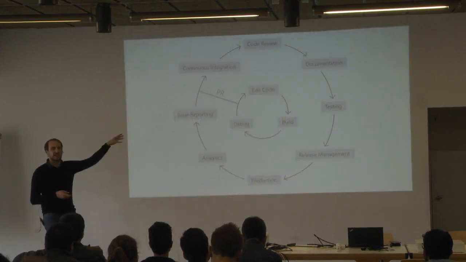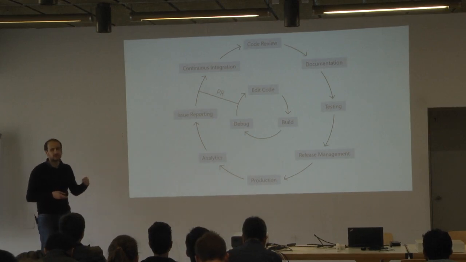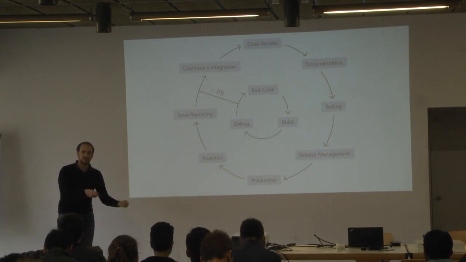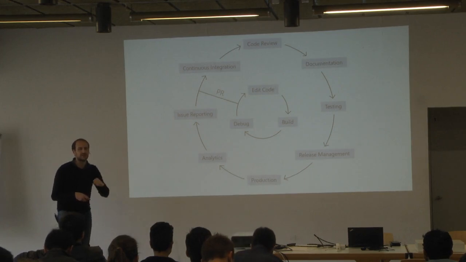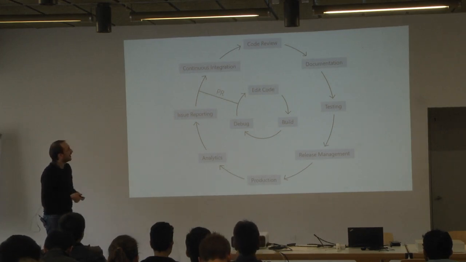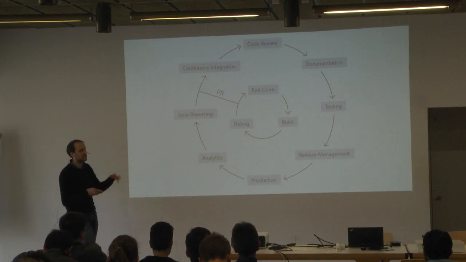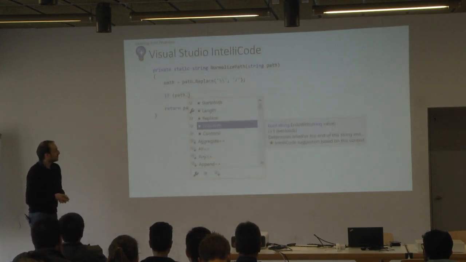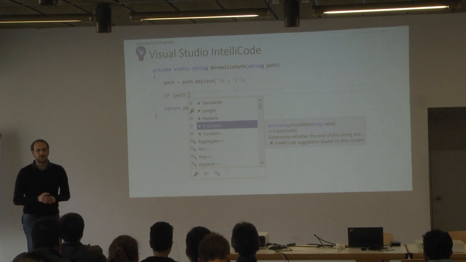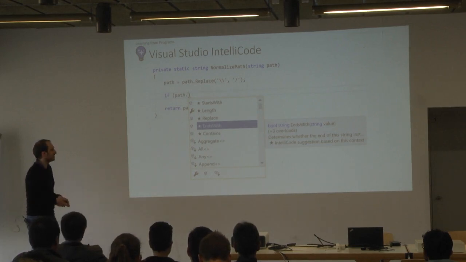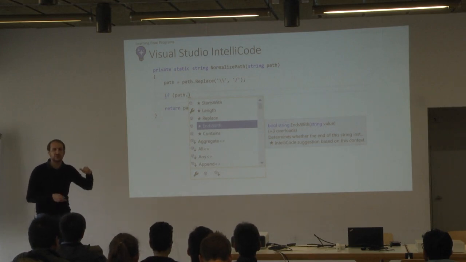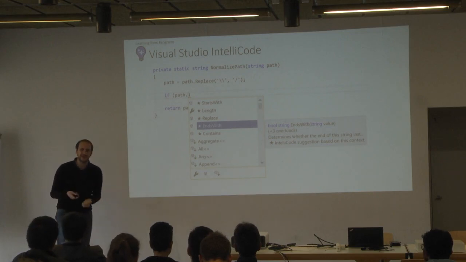The picture we have in mind is how to help programmers and where to interact with them. There's this inner loop where you develop on your local machine — you edit code, build it, debug it — and at some point you do a pull request and teammates look at it. Then someone writes documentation, and you have the full outer circle. All of these have opportunities where you can try to learn from past patterns and help people be more efficient. We started doing this with Visual Studio IntelliCode, which is a released product you can download as a plug-in to Visual Studio and Visual Studio Code. The very first feature is context-sensitive autocomplete, which Eclipse had for many years but now you get it for Visual Studio as well.